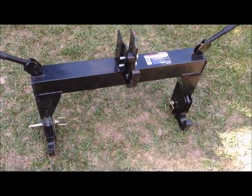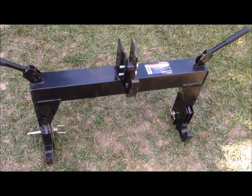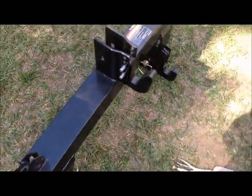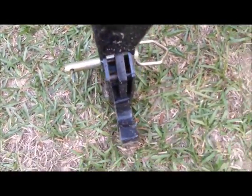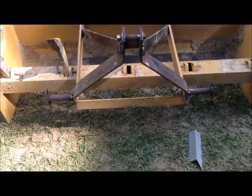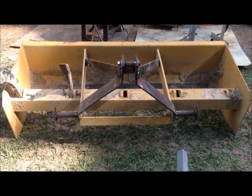What you see sitting there on the ground is a quick hitch. It is the Harbor Freight version made by Hallmaster. I bought this to go on my tractor because supposedly, as you can see the hooks, you're supposed to be able to put it on your 3-point hitch and then back up to your implements and just raise it up and hook. The issue with these is implements are not made all to the same standards.